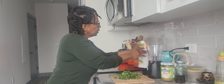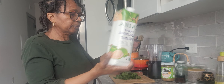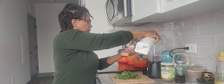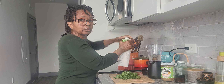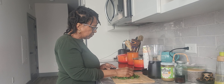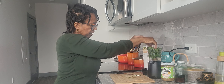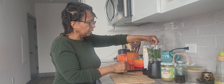Now I'm going to pour in my organic coconut water. Coconut water is very hydrating and full of electrolytes — good for the body. You can also use almond milk, regular water, or spring water — whatever fits your fancy. But I think about the ingredients I use and the liquids I drink, and I want to make sure my body is full of electrolytes and properly hydrated.